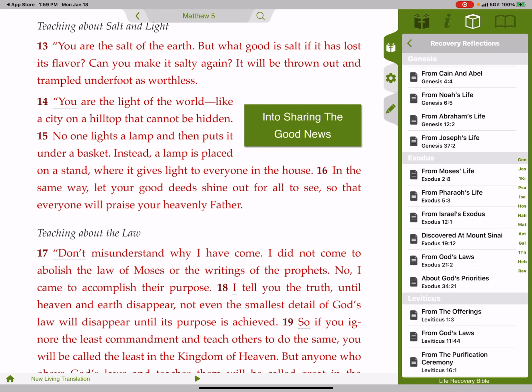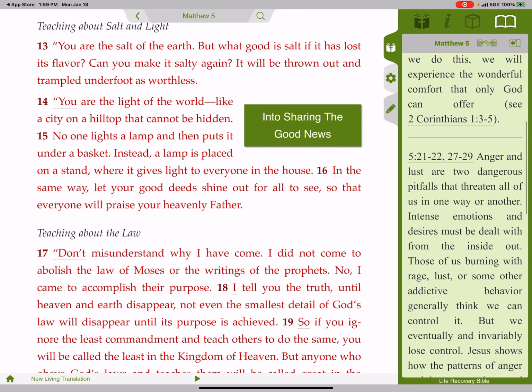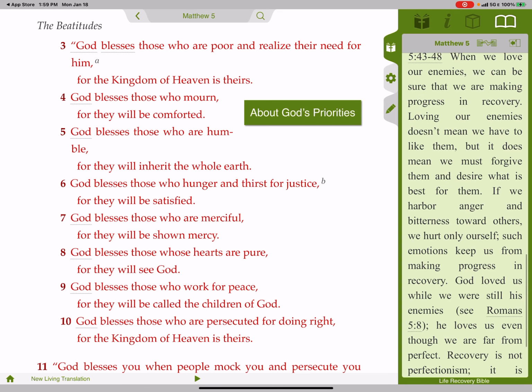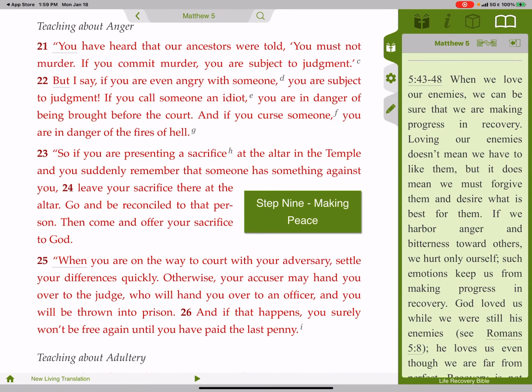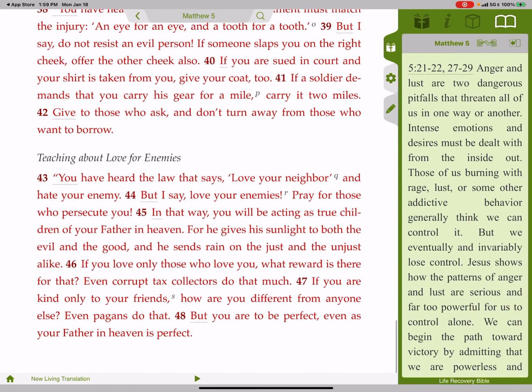I just want to give you a quick look at just some of the things that you can actually get. And so here's commentary, actual commentary when you see this open book icon. There's actually commentary verse by verse. And so when you're looking at Matthew chapter 5, verses 43 through 48, you're going to see teaching about love for enemies there.